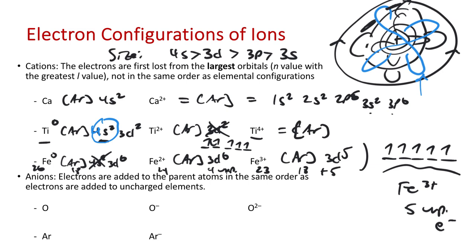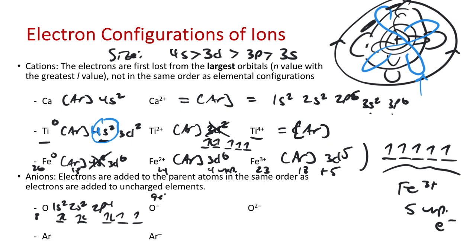Anions are actually pretty easy because we just put electrons in, continuing the order we would have expected from our base configuration. So for oxygen, as an example, we'd have a 1s2, 2s2, 2p4 configuration. And so in terms of a diagram, we have something like this. And I maybe didn't have to write the 1s2. I could have written helium, 2s2, 2p4. That would be fine too, if you just go with the condensed configuration. But 1s2, 2s2, 2p4, and so O- just adds 1 more electron. So we go from having 8 electrons to 9 electrons.